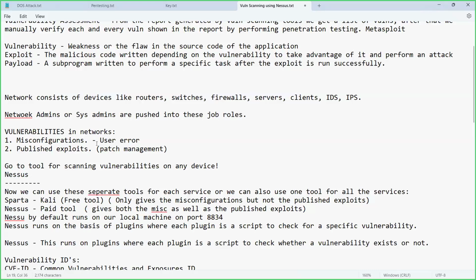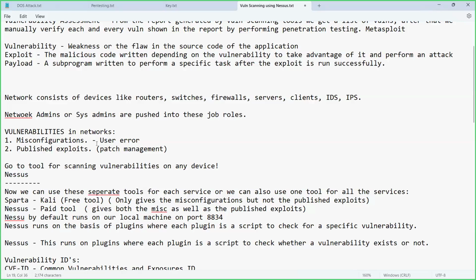Okay. Now, sometimes there might be some other kinds of vulnerabilities called published exploits. Now, these are not due to the user error, they're due to the developer. So your inbuilt application, your operating system, that service that you're using could have a vulnerability, a bug in its source code itself. Okay. And that is not due to the error of the user. The application was built in a faulty way.